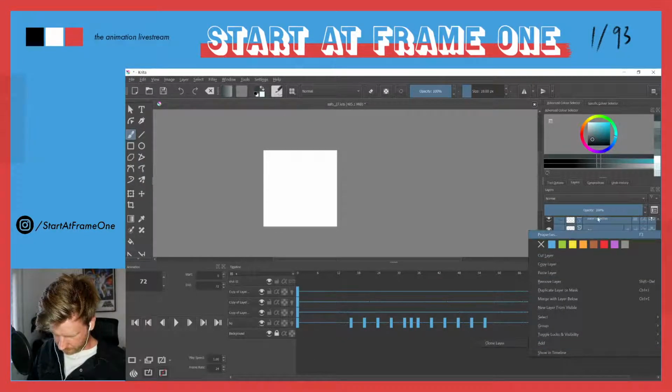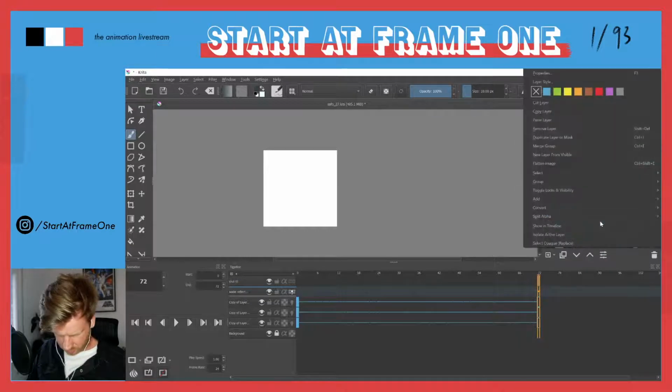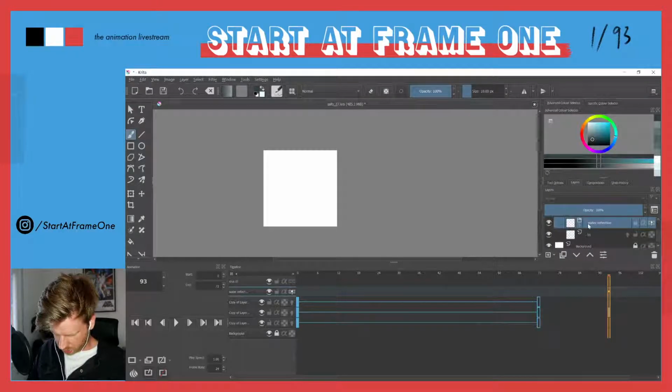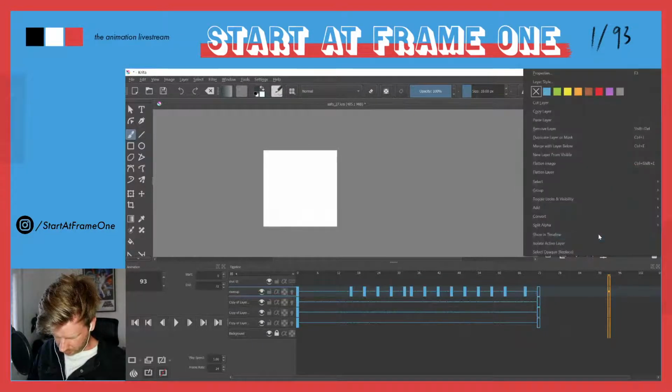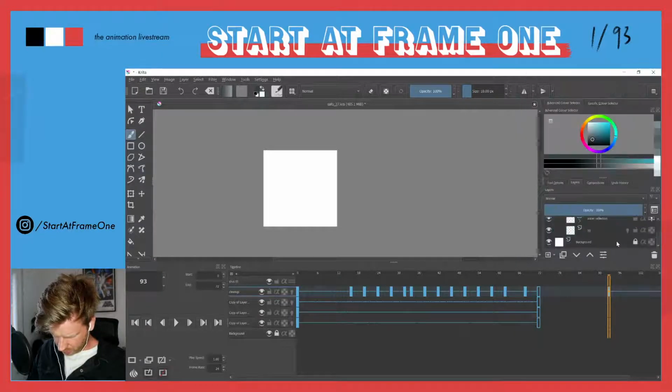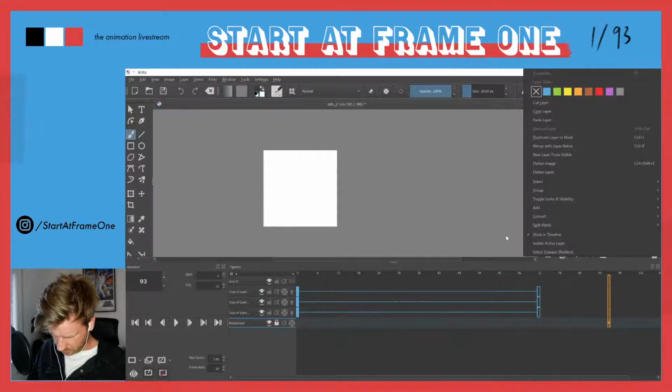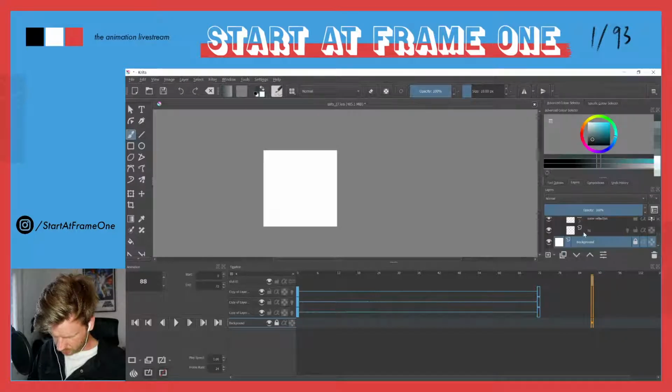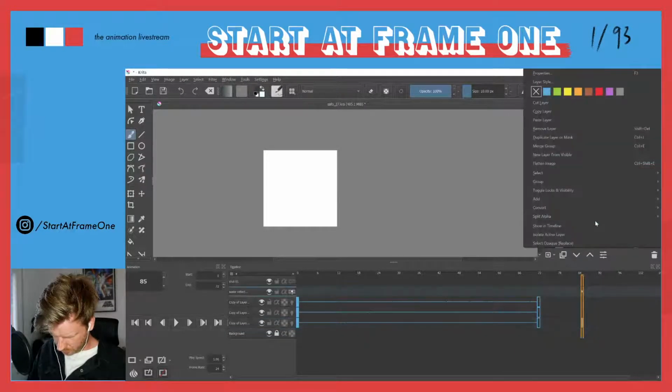But okay, I can't shy various layers at the same time. Now when I right click, I don't even get the show in timeline, or I just didn't see it? Show in timeline is toggled off, but it's still visible.